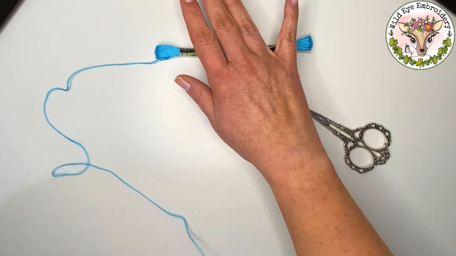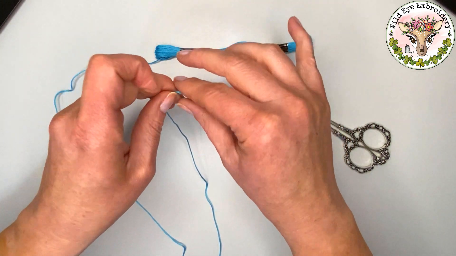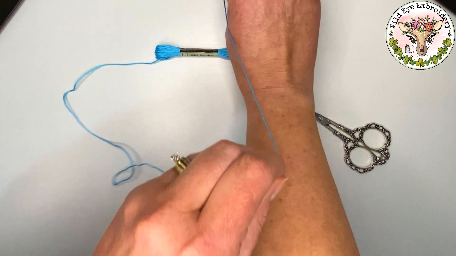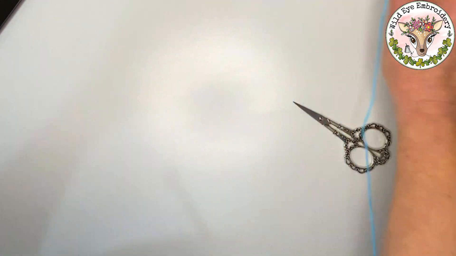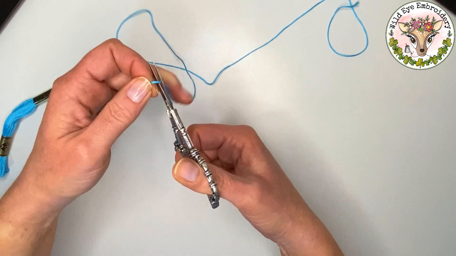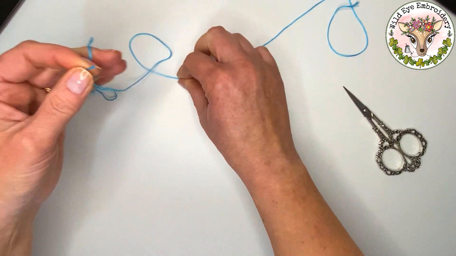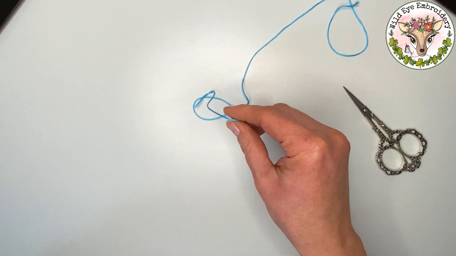Next we're going to cut a length off the floss. The best length to do is to hold it in your fingertips and gently slide a length of floss right up until roughly the top of your shoulder and will cut it this length. If you cut any longer than this it can become too long, tangle and become really awkward and unmanageable.